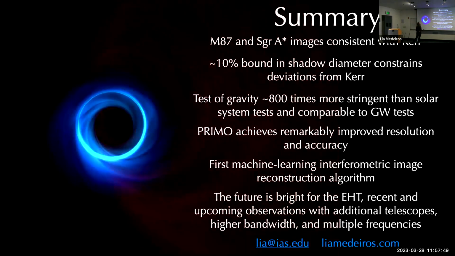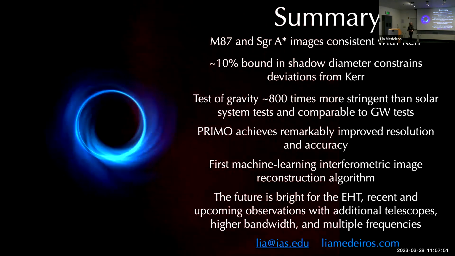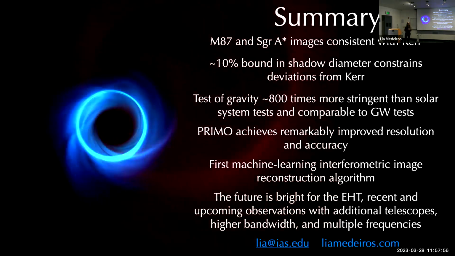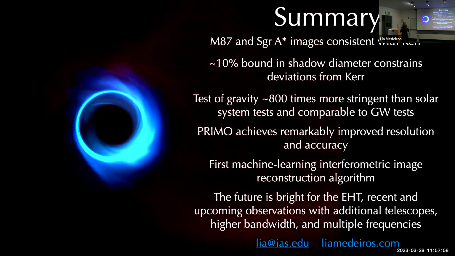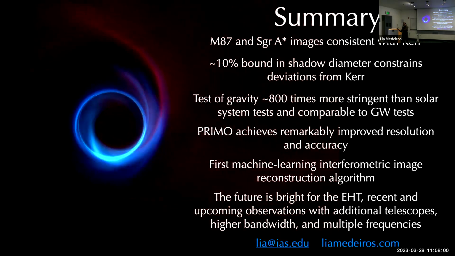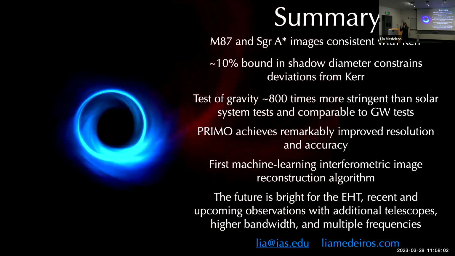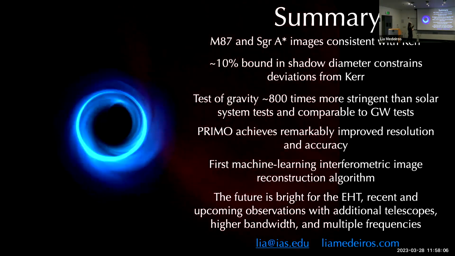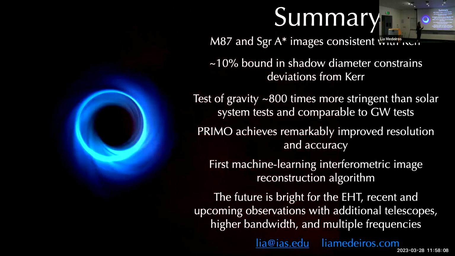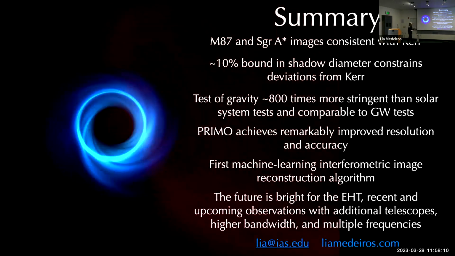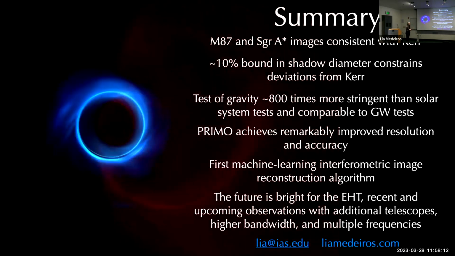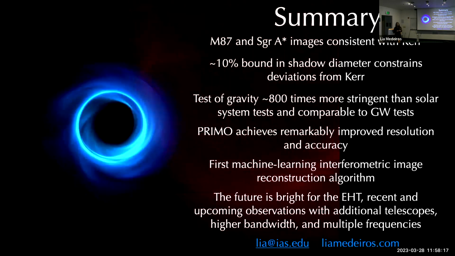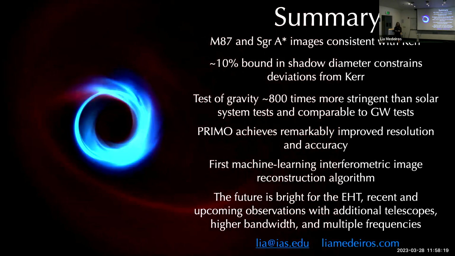Primo achieves remarkably improved resolution and accuracy in the image. It is the first machine learning interferometric image reconstruction algorithm, as far as I know. There are other algorithms that will take the output of the other imaging algorithms and then denoise them. But as far as I know, there's no other machine learning algorithm that actually is used to generate the image itself. And finally, the future is bright for the EHT. We have recent and upcoming observations with additional telescopes, higher bandwidth, and multiple frequencies. And with that, thank you all so much for your attention.